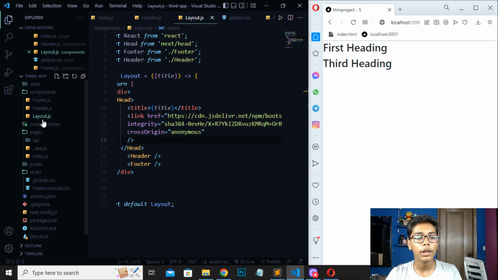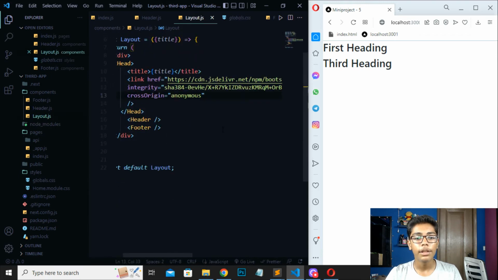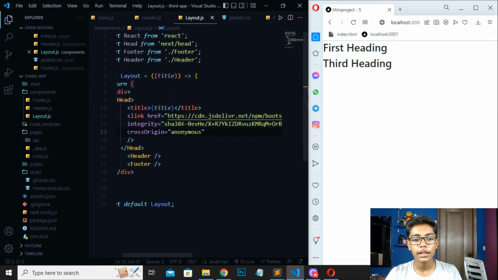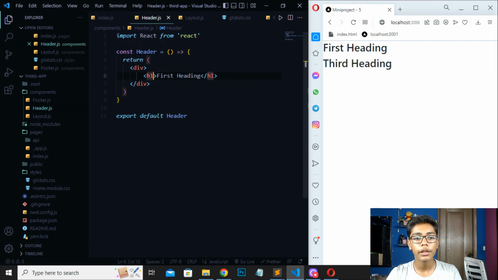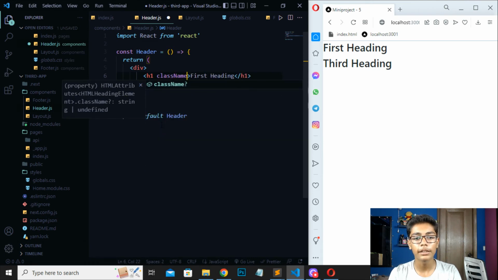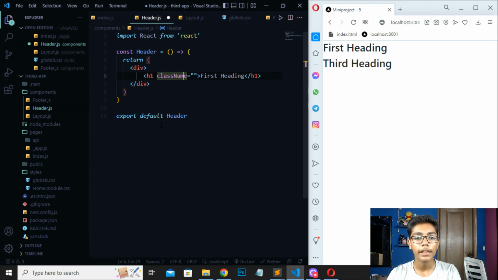Now I'll move to the layout.js file, and you can see we are in the layout.js file and we are getting these things. And here I'll move to my header.js file, and we have copied the Bootstrap. So here if you want to give padding, you can give that. So I will write text center, but before that I want to write className, and remember to take this N capital in className of Next.js when you are writing. If you are working with HTML, you just write class name with a small n, but in Next.js you have to write it capital.